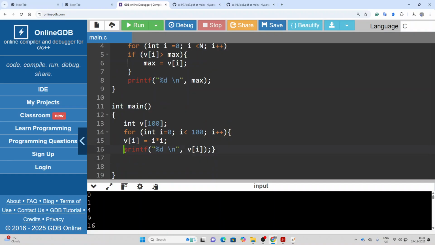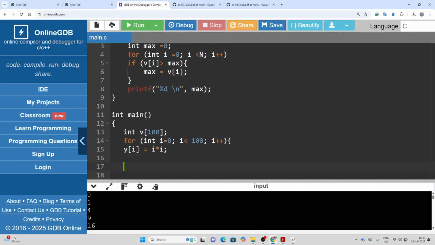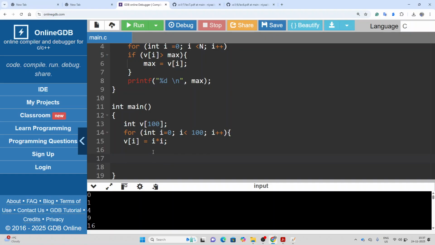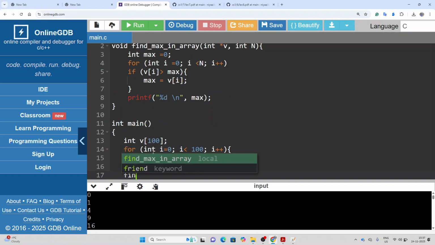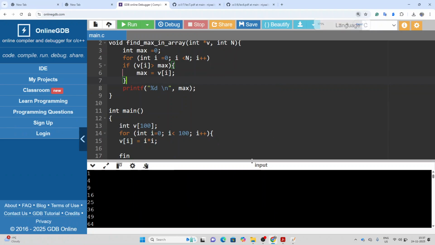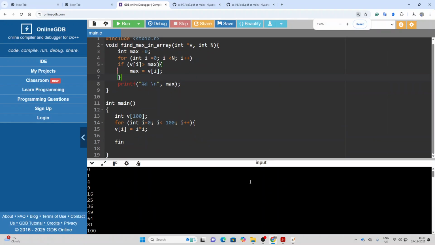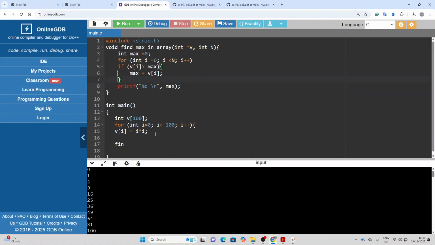Okay, so I do maximum, like find max, maybe decrease the size a little. So find max in the array.